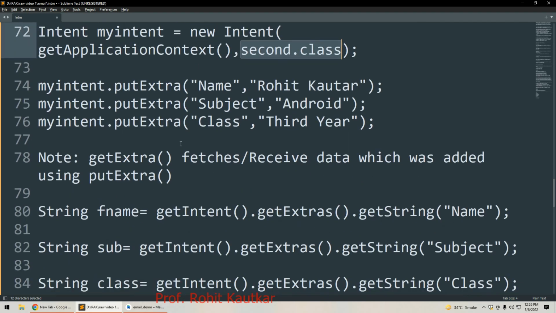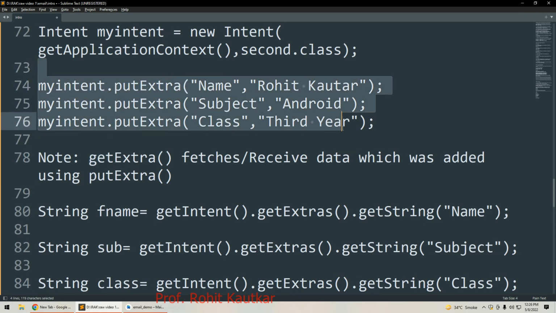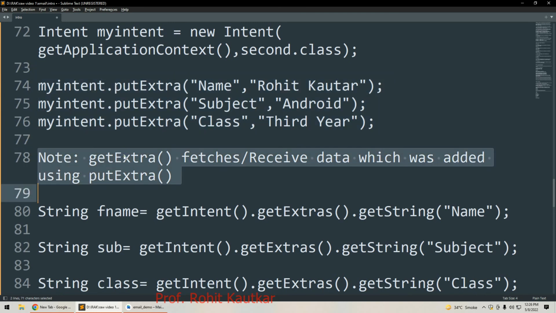For collecting, retrieving, or fetching data, we have one method called GetExtra. This GetExtra method will help us to collect the data that is passed from the previous activity. In our case, we will be able to collect this data with the help of the getExtra method.